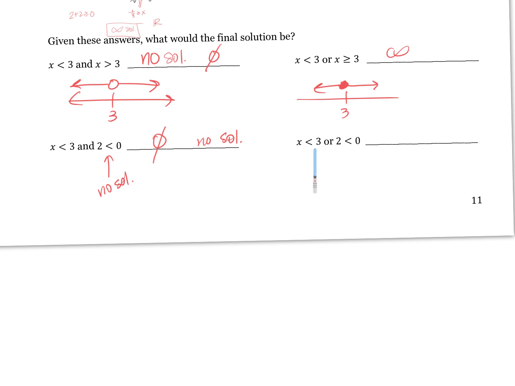But notice I did the exact same problem over here with or. Is 0 greater than 2? That's still not true, right? That's still false. But this is an or. It's saying my x's could be less than 3 or not true. Which one's kind of more broad for the or? Yeah, so we're saying, oh, my x's could be less than 3. As long as they're less than 3, my solution will work. This was not as binding with the or.